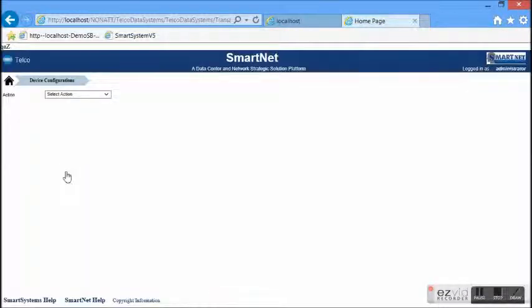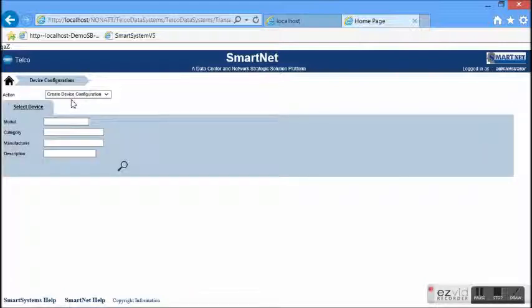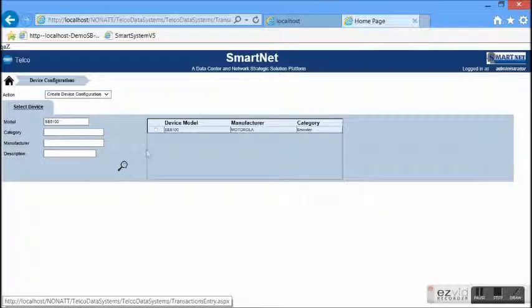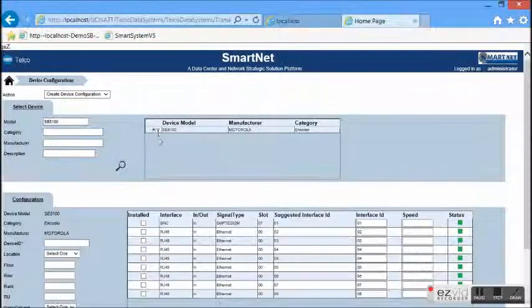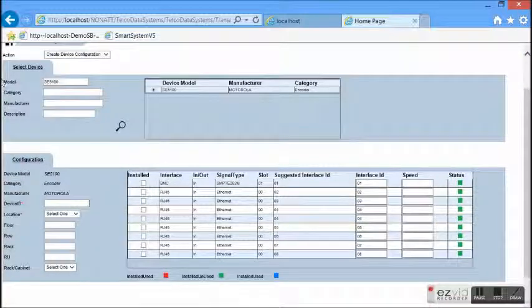Device configuration. Device configuration is where the user will create instances of the devices. Let's go ahead and create an instance of the SE5100 encoder. Let's give the new device instance a unique device ID.